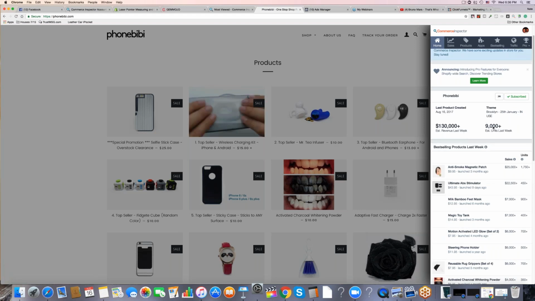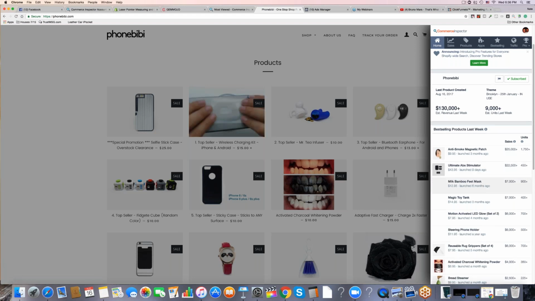But then they're also using a lot smaller ticketed items, because the last store that we were at had over 7,000 units sold. So basically, it just lets us know that they're moving a lot more products. Now let's take a look here, and we see that there's some other items as well. So anti-smoking magnetic patch. Let's go ahead and take a look at this.